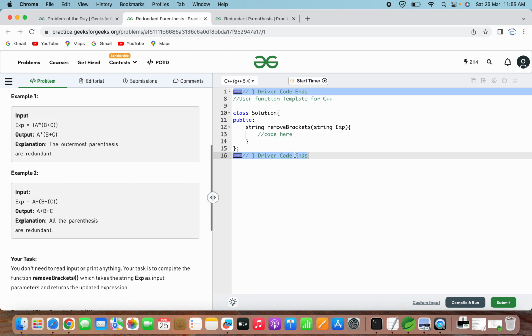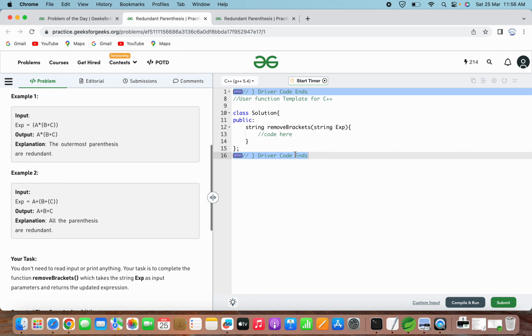If an opening bracket is encountered, its index is pushed into the stack. If a closing bracket is encountered, the index of the corresponding opening bracket is popped out from the stack, and the sub expression enclosed within the bracket is examined for redundancy. The redundancy check is performed using several conditions that check whether the current sub expression is surrounded by parentheses, whether there are no operators in the expression, and whether the current sub expression is the entire expression. If the conditions are met, the characters enclosed within the bracket are marked for removal.